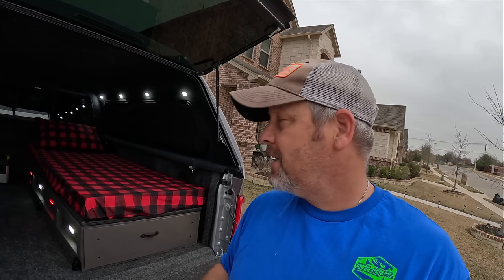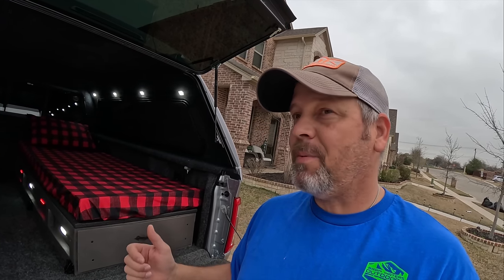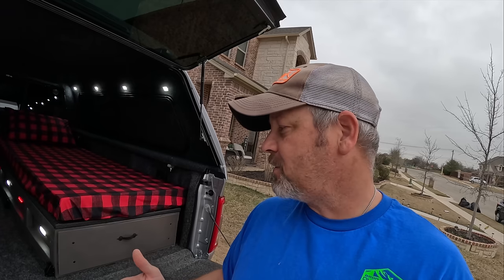Super happy with it, guys. The first trip out with this thing is gonna be tomorrow night. So looking really forward to actually sleeping back in my truck camper like I used to a year ago. I think it turned out great.